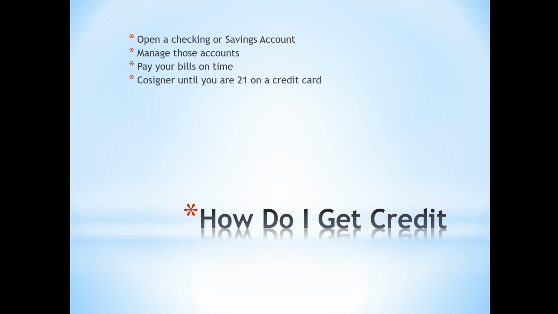Now, by law, if you are under the age of 21, you do have to have a cosigner on any type of credit card. And a cosigner, the thing about it is that they take on whatever credit history you have, you now share with whoever your cosigner is. So you do want to be careful about making this decision to cosign with someone else, especially if you know that their credit is not good. Because if they by chance don't pay that back, you do become responsible for that.